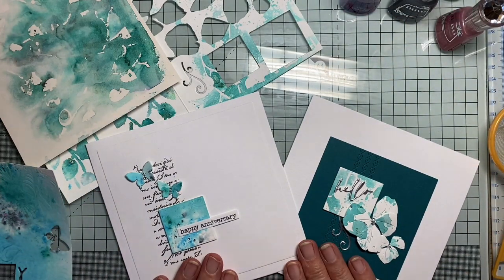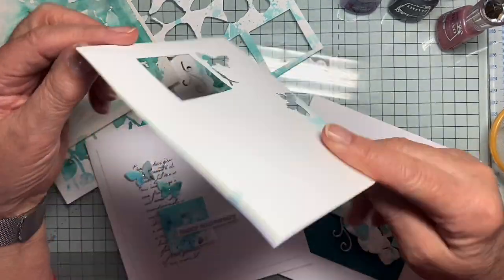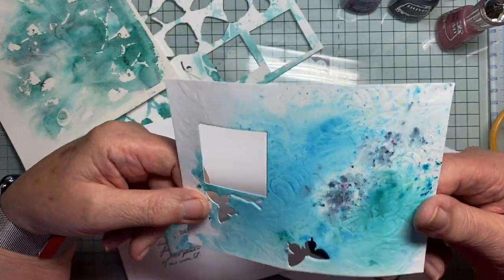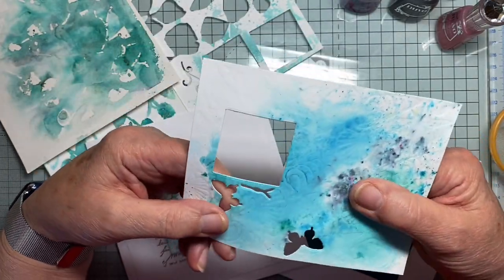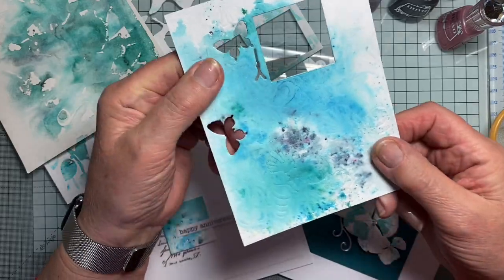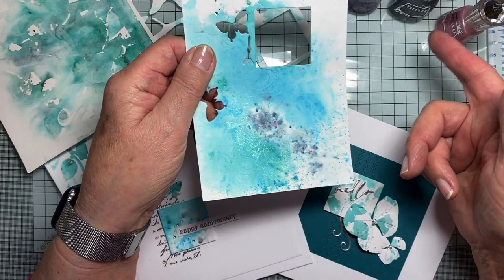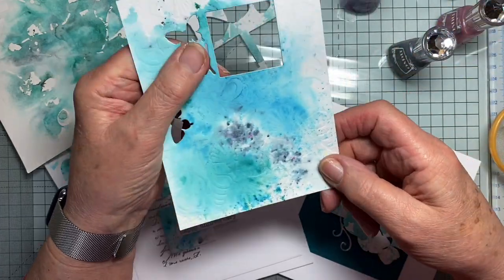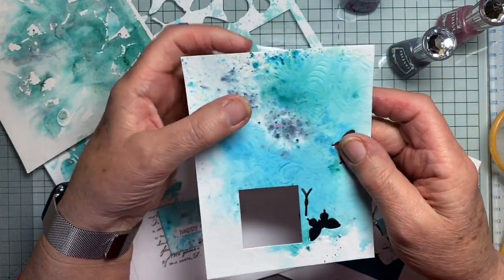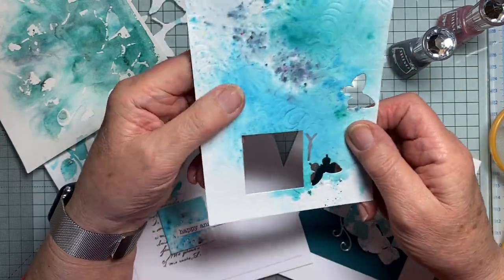These two cards I made using these. This one, I found this little piece of embossed card in my scrap drawer. I think I must have embossed it with a stencil. There are shells and things like that embossed into the surface. To do this one, I just sprayed the card, tapped on a couple of bits of this powder and watched the reaction. Somebody asked me if it rubbed off afterwards — as long as the powder has been dissolved or has merged with the water, it doesn't come off.